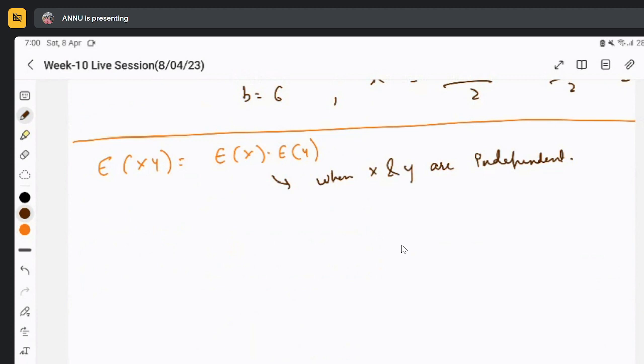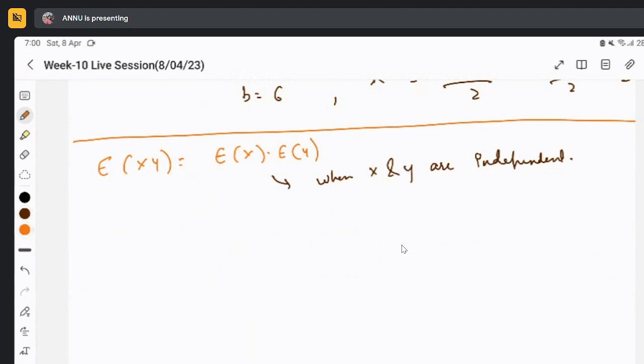Ma'am, one event occurring will affect the probability of the other, and so the probability distribution function will also differ. Okay, you have told it in the form of a definition. Can you tell me a simple formula for independent events? The probability of A intersection B is equal to the multiplication of the probabilities of the events.